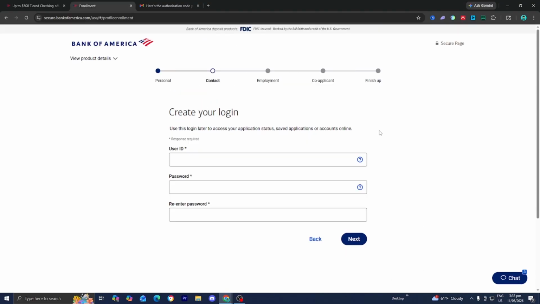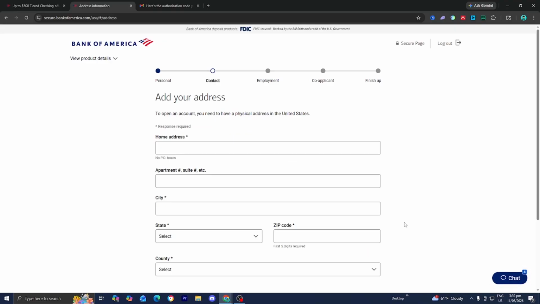All right, now here's where things get really important. You will need to create your login. So this will include your user ID and your password. Now, it's really important that you fully memorize what both the user ID and the password are. The last thing you want to do is forget your user ID or your password, because it is just going to be such a big headache. So guys, be sure to remember what you actually input. So I'm going to go ahead and create my credentials, and then I'm going to press on next. So I'll be right back with you guys.